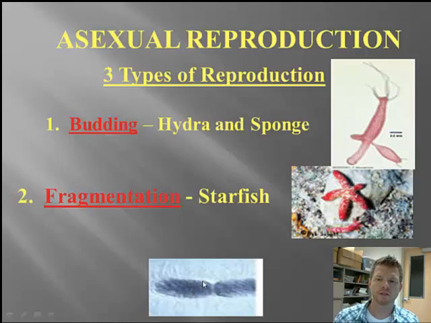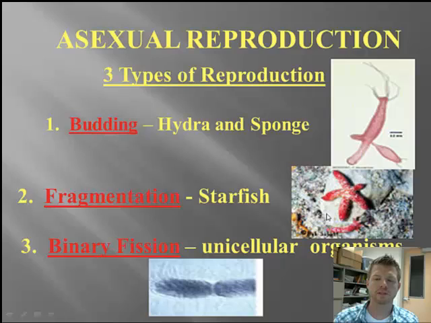Fragmentation is if you were to cut a piece of this starfish off, it's going to grow into a new starfish. Many plants can do this as well. Of course, we aren't able to do this. You can't cut my arm off and there won't be another Mr. Watts here. And then binary fission can also help with unicellular organisms where two of the parts meet, but they don't necessarily have sexual reproduction. So a little bit different process.